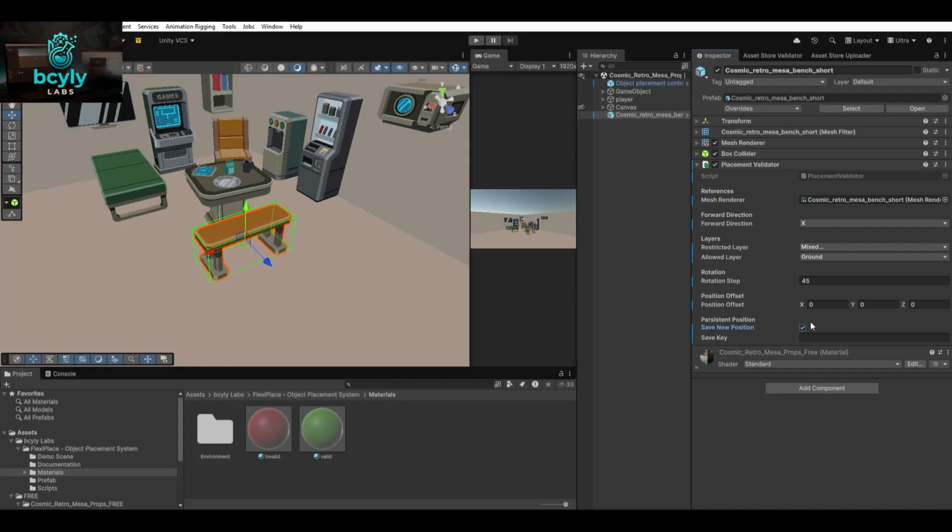Finally, we have the optional Use Save checkbox. This is a very handy feature for saving the object's newly placed position. If this option is enabled, the object's final position and rotation will be saved using player prefs. The next time you play the game, the object will automatically appear at its saved position and rotation. One important thing to remember is that the save key must be unique for every object. This is very important. If two or more objects use the same save key, a key collision will occur, which can cause the objects to load the wrong save position and rotation.